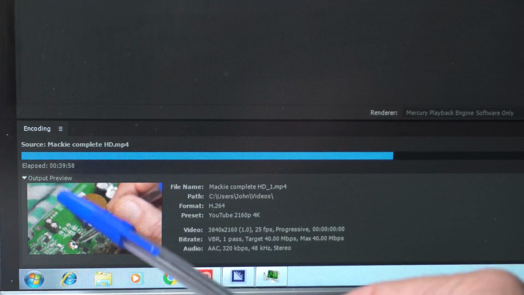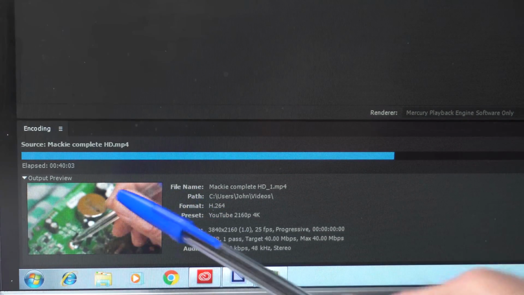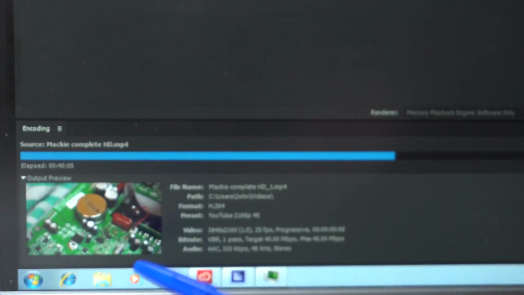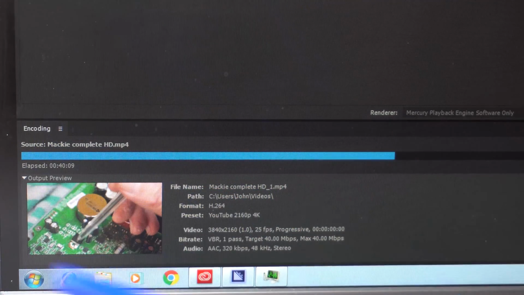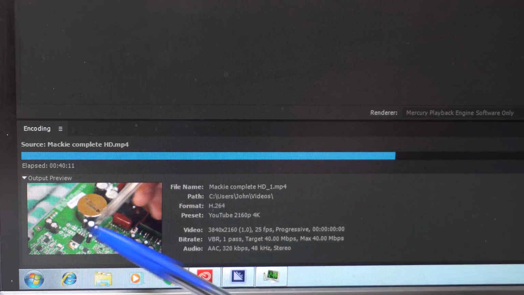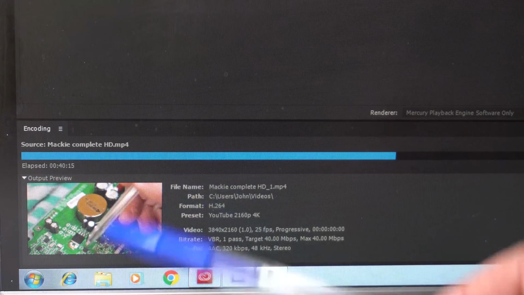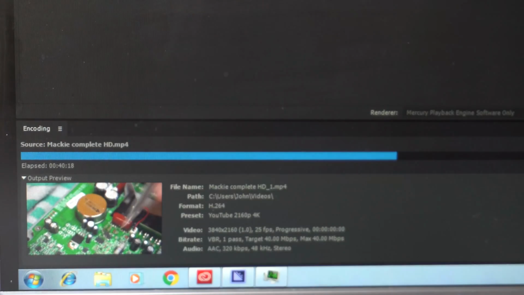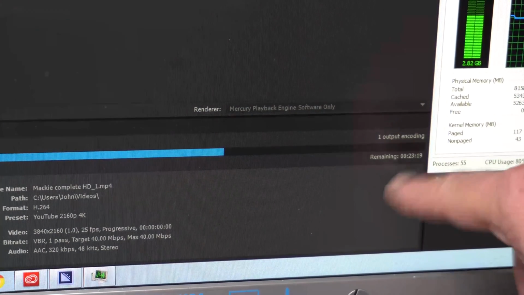But what you have to bear in mind, this AMD FX8350, 8-core, 4 gig, was built at least 3 years before this i7-6700K. So it was a fast processor for its day. Intel took 3 years to come up with a processor that would sort of piss all over it. On my current Windows 10, the i7 would now be writing to the disk. And hopefully you can see here, we've still got roughly 23 minutes to go.